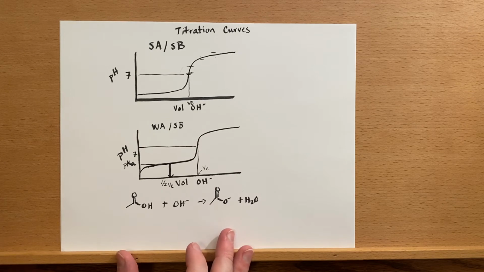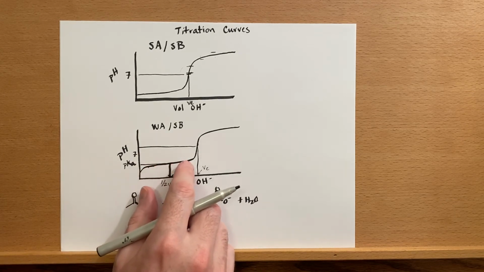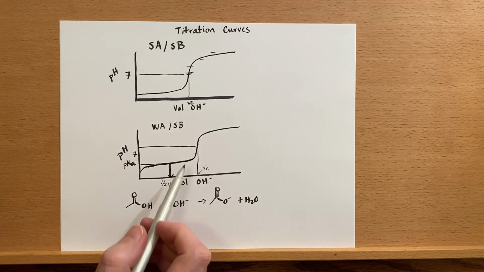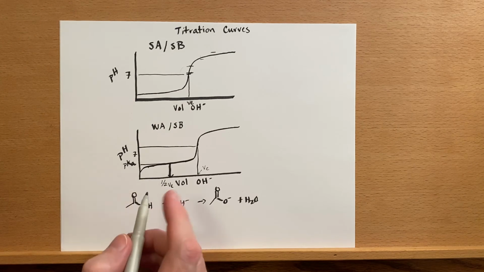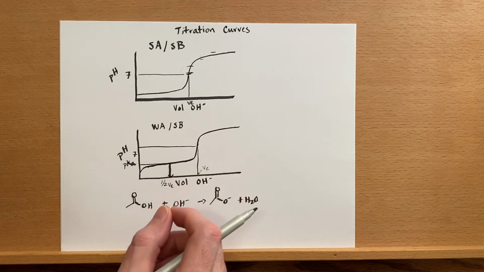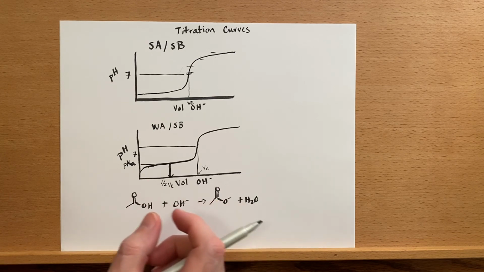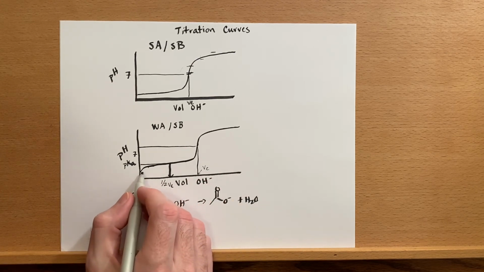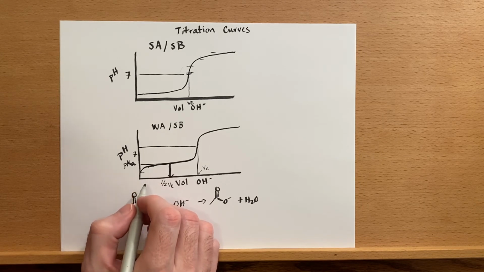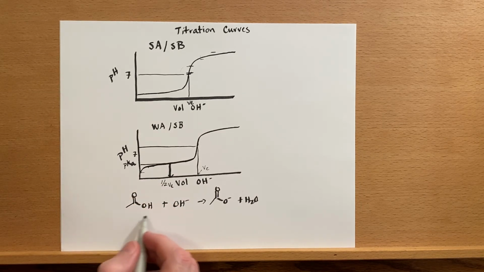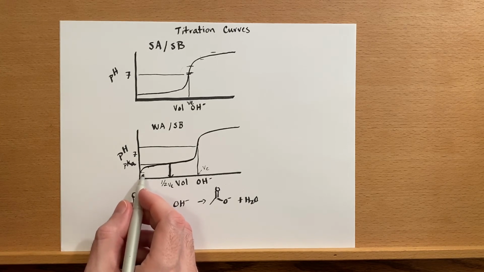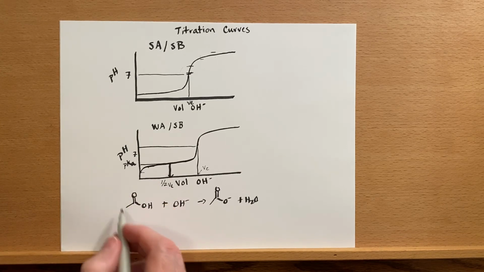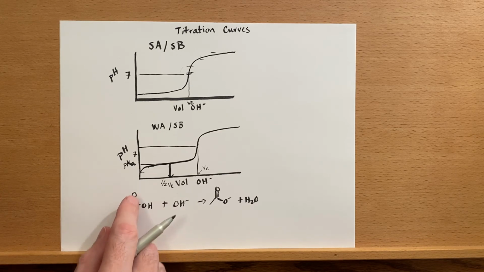Now what would happen if we wanted to calculate what the pH is along the curve? Well, we just did a video on how to calculate the pHs along this curve, but this one is a little different because it has different spots along where we have to treat things in a different manner. So right here, if we've added no titrant in, then we just have our weak acid and water in the solution. So we'll need to use an ice table with our Ka and the concentration of this weak acid to determine the pH at that point.